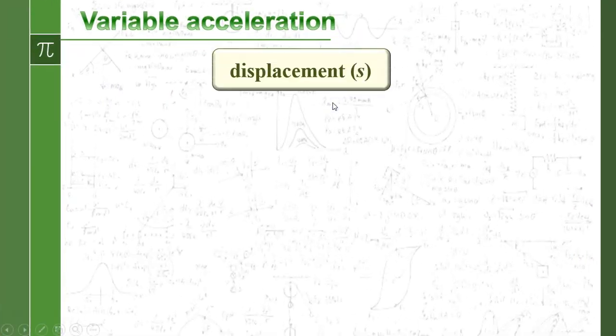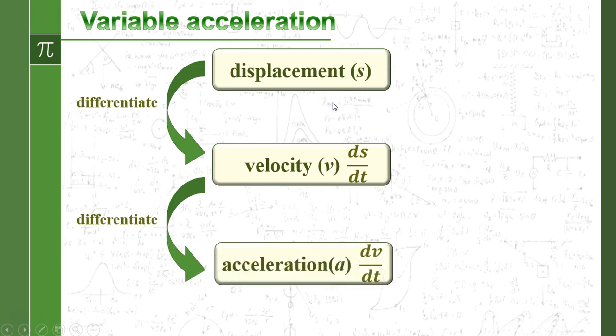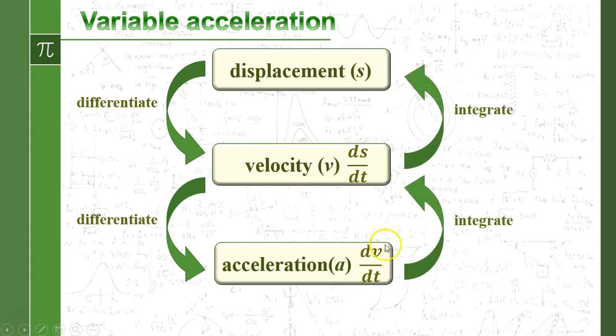And we do that by, if we start off with displacement, differentiate, we get velocity, differentiate again, we get acceleration. I see these things very much like a ladder: displacement at the top rung, velocity in the middle rung, and acceleration at the bottom. Obviously we've only got half of it there, the differentiation bit. On the other side, if we're at the bottom rung, if we've got acceleration, clearly we're going to integrate to get to velocity, integrate again to get displacement.